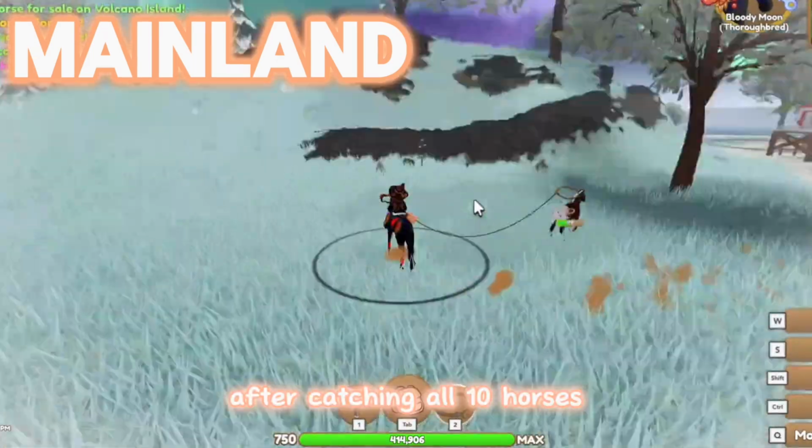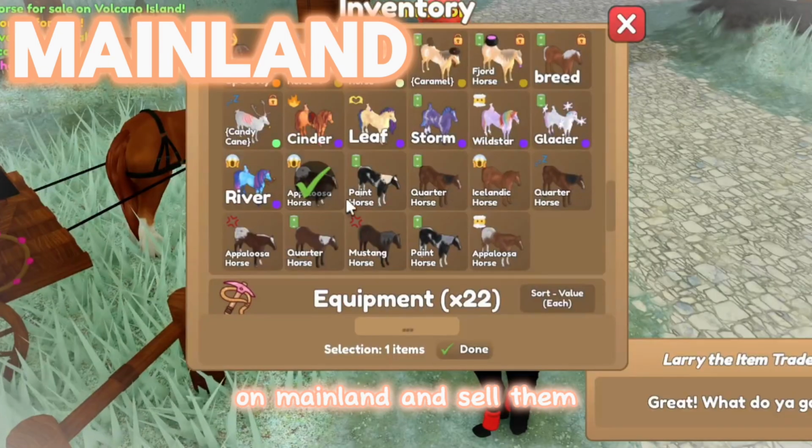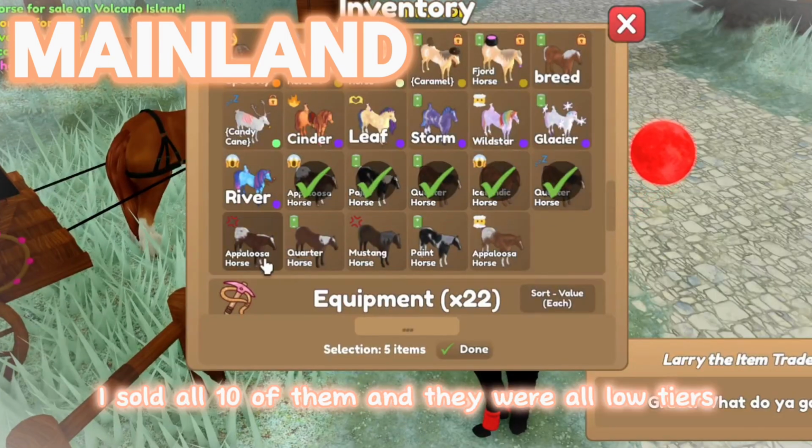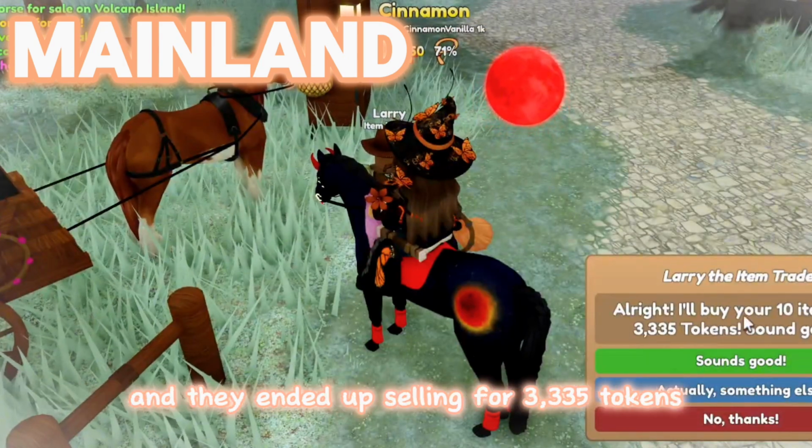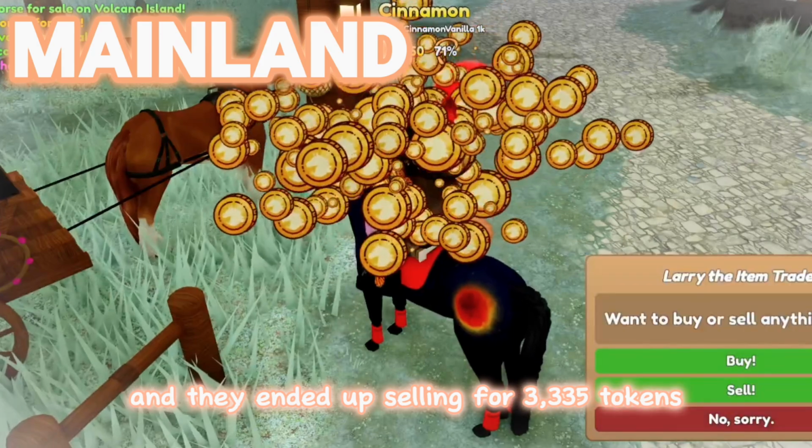After catching all 10 horses, I proceeded to go over to Larry on Mainland and sell them. I sold all 10 of them and they were all low tiers. So there wasn't really anything special about them and they ended up selling for 3,335 tokens.